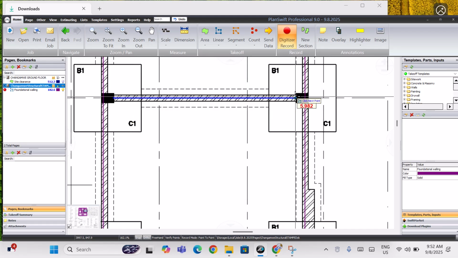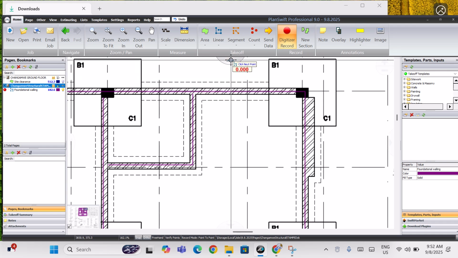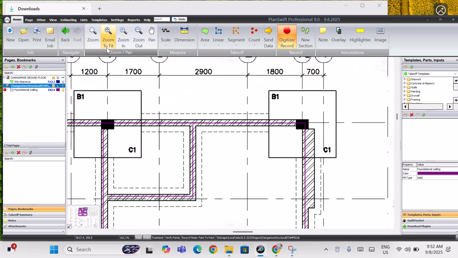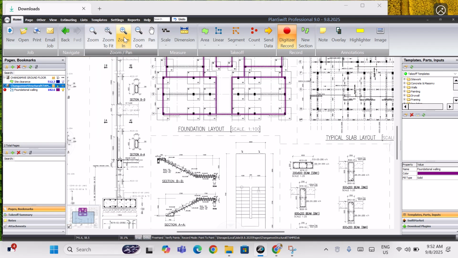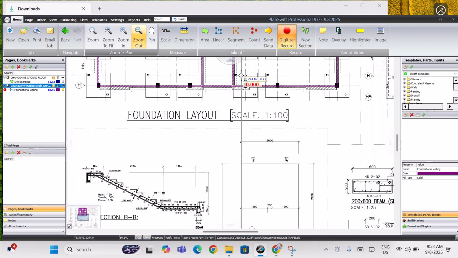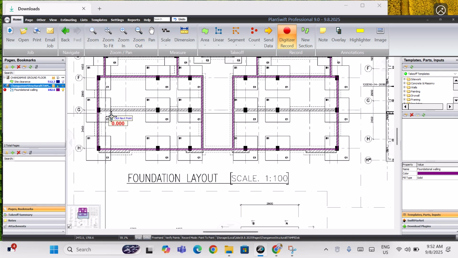Go up to there, right click. Let me fit the drawing so that we can see where we haven't measured. As you can see, this wall isn't measured yet.